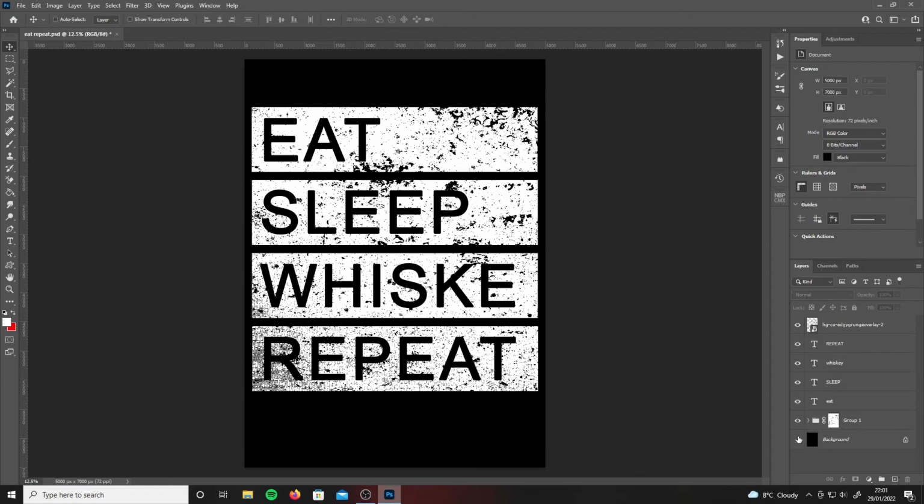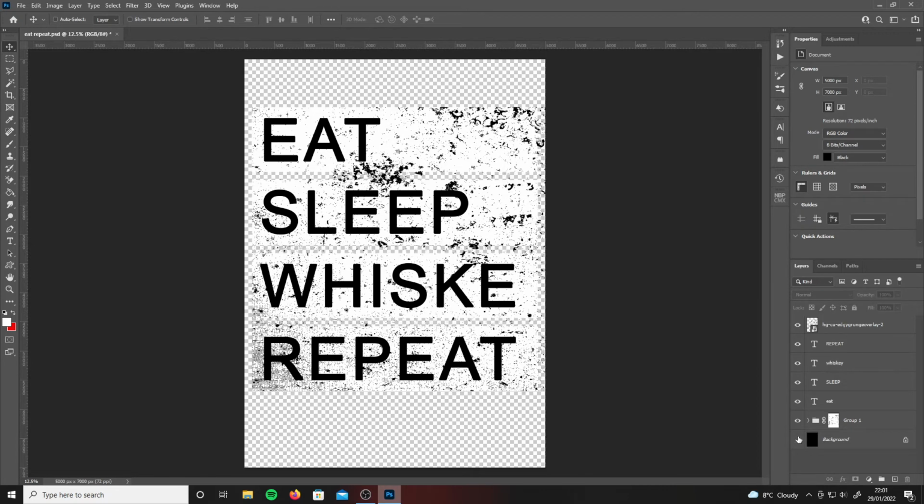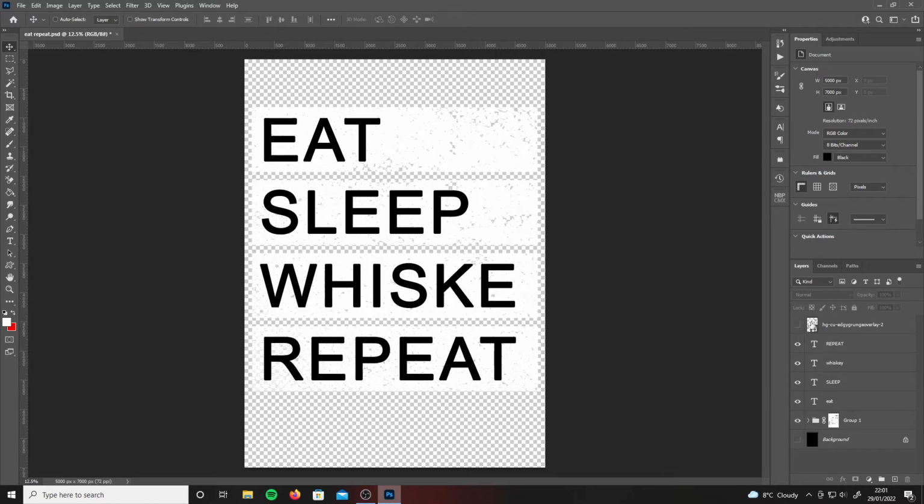Now we'll see what it looks like by removing the background layer, and also we can remove the distress layer. The reason we can remove this is we CTRL and clicked the distress layer, which gave us the dancing ants, which we then applied to the folder. Once it's applied to the folder, it basically does the same thing. By CTRL and clicking, you actually select the pixels of the layer.